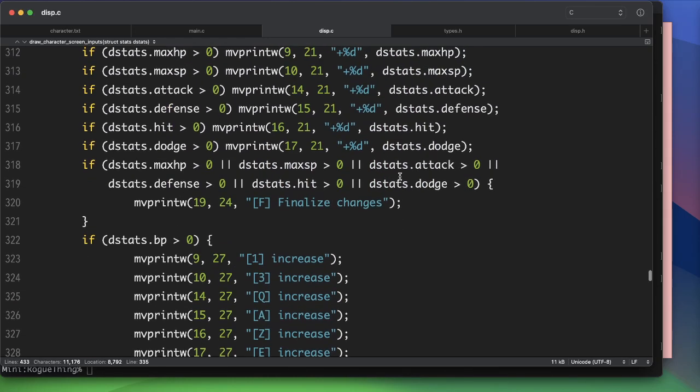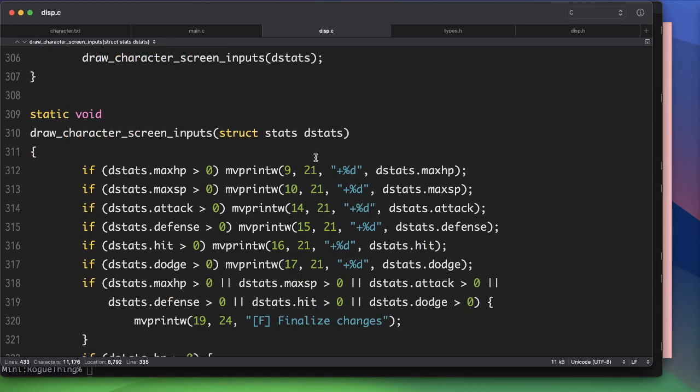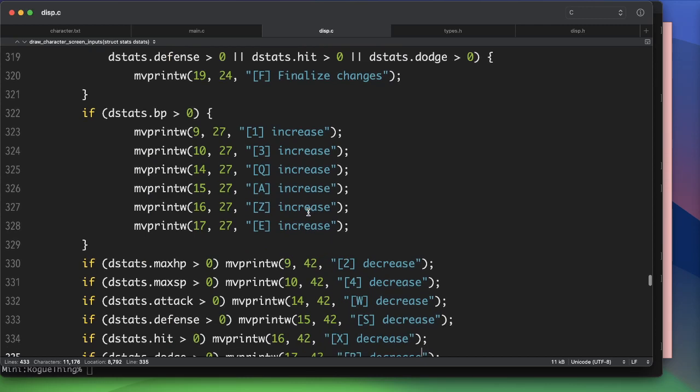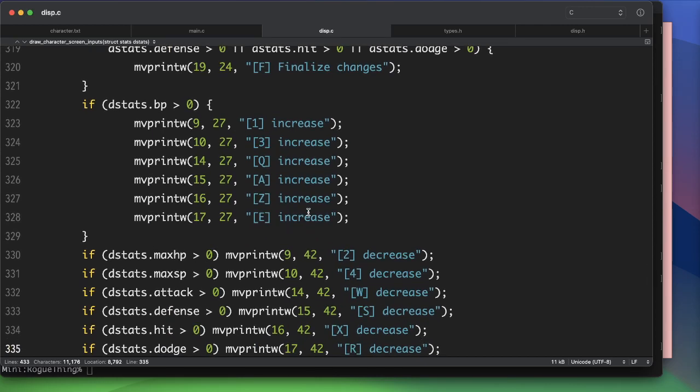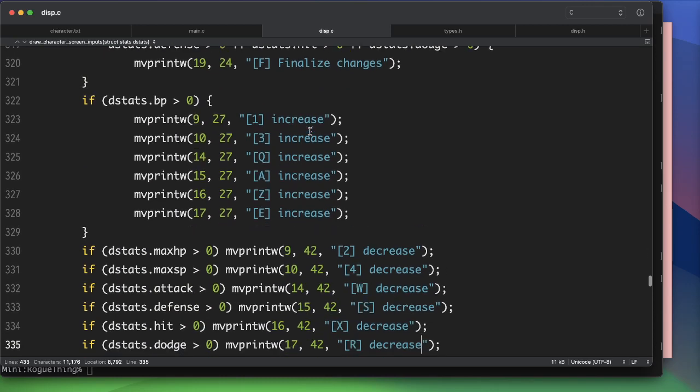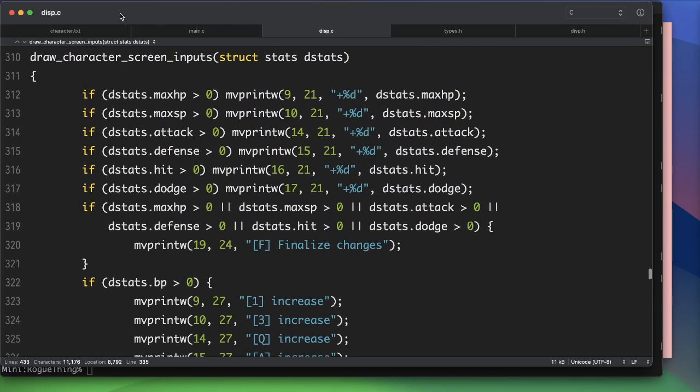And there's one other thing up here I need to say. I need to have this part.